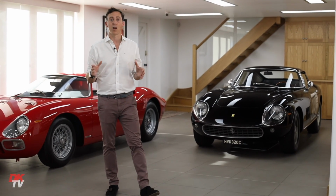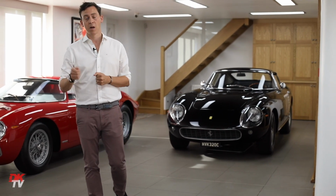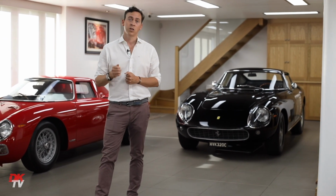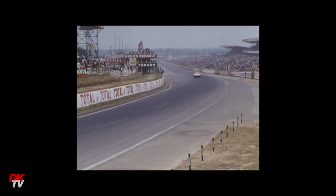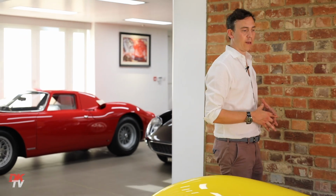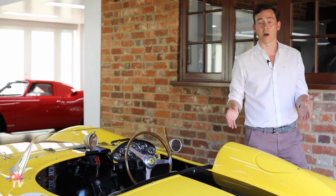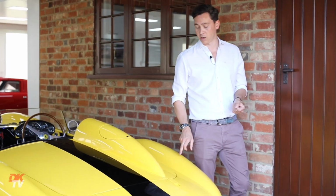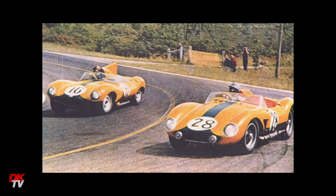And the job was left to the privateers, and into this maelstrom came one particular 250LM, the 30th of 32 built, chassis 6313, and a team, Écurie Francorchamps, who were particularly powerful at that point in time. Founded in 1950 by Jacques Swaters and friends, Écurie Belgique, which later combined with Équipe Nationale Belge, was a fabulous racing team. They finished the Le Mans 24 Hours 7th overall and first in class with a Ferrari 500 TRC in 1957.